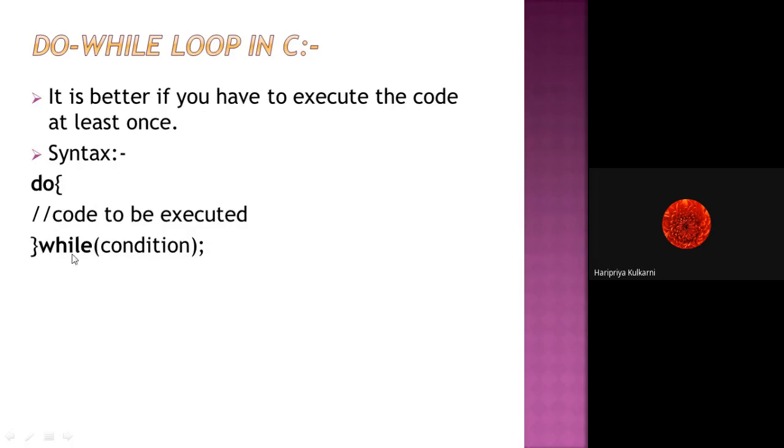And then while we have to give the condition. So if this condition is met, cursor will go again to the do and it will execute this code, come back again, condition check. So unless and until this condition gets failed, it will not come out of the loop. जेव्हा कंडिशन फेल जाईल तेव्हाच तो बाहेर येतो लूपच्या, व्हाईल लूपच्या बाहेर येतो. ओके. Semicolon meaning is end of the statement. प्रत्येक स्टेटमेंटच्या एंडला आपण सेमिकोलन देतो.